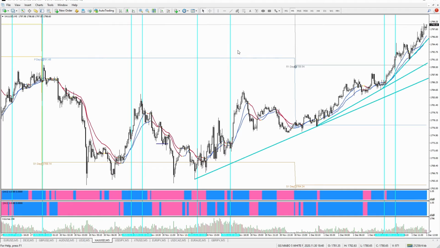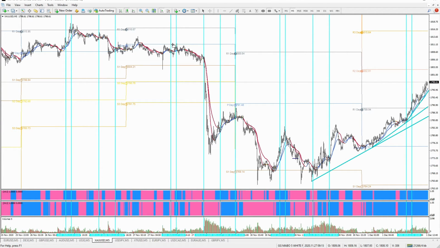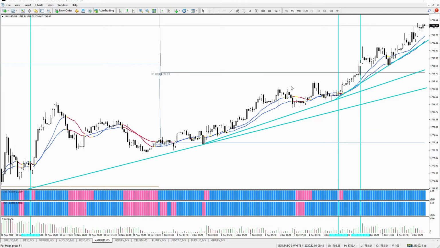Is there any obstacle? Well, first of all, this area here is where the move started. You had the breakout from this area here. So this is a magnet, probably. Other areas, they're quite spaced out. I don't think that I can see a very clear pattern anyway here. So it's long.